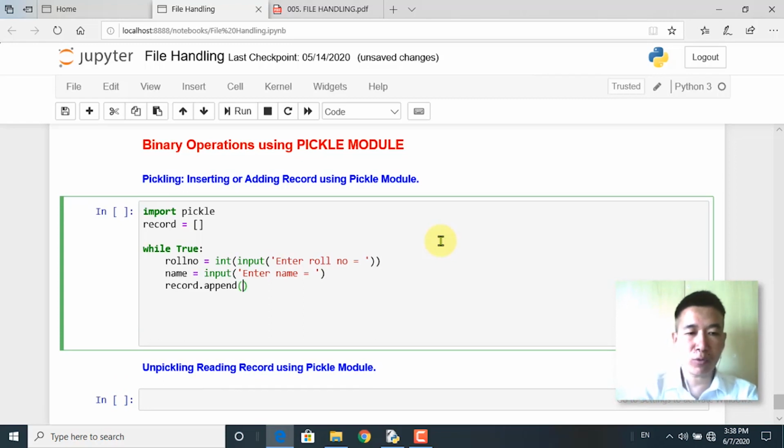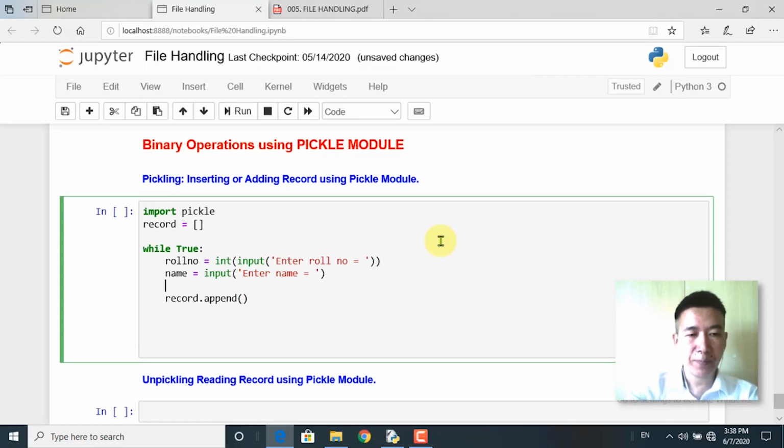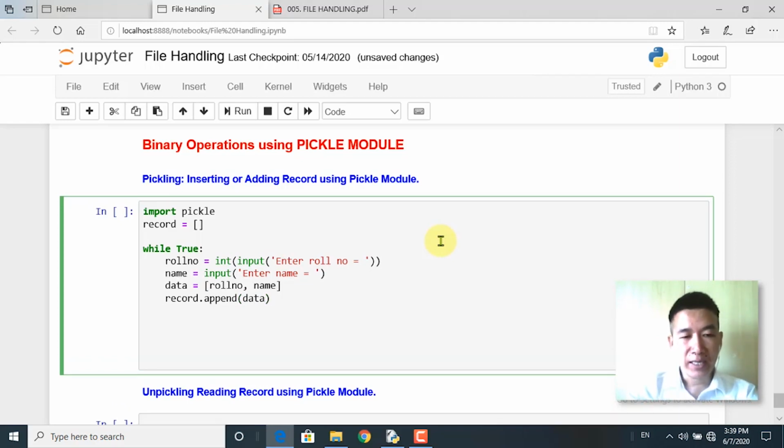Then record.append, hope you're familiar with this. I need to append the roll number with name. I'll just make the program a little simpler. data equals another list, which will have the first element roll number followed by the second element name. Then I'll append the data list to the record list, and display a message asking whether the user wants to continue further.